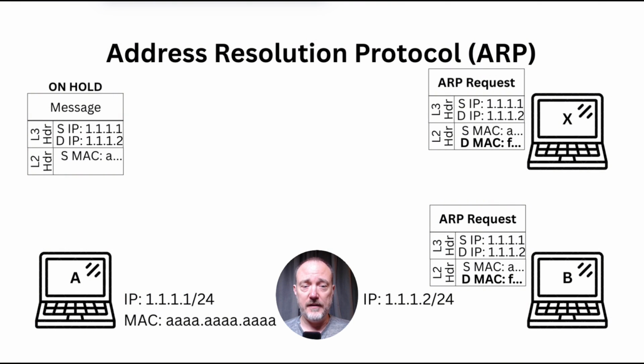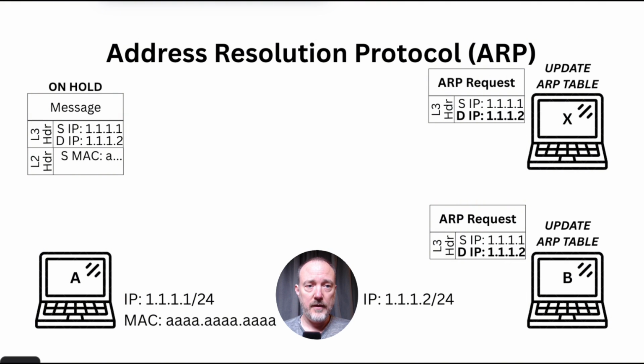Every device receives this frame and sees that it has a destination MAC address of all F's. By definition, they all have to assume that they are the destination at layer 2, and so they remove that layer 2 header, and now they can see the layer 3 header. All the devices just saw that they received a packet that had a source MAC address of A and a source IP address of 1.1.1.1.